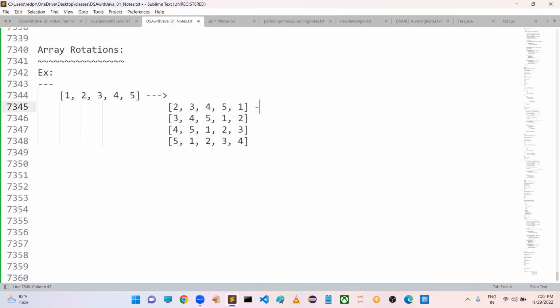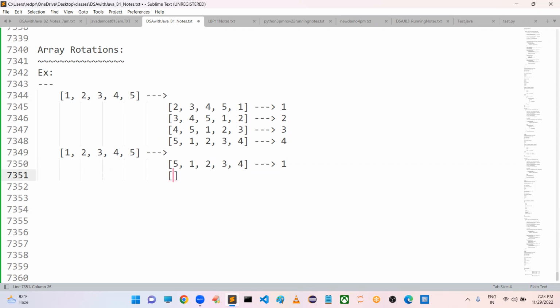In these, the number of rotations performed is one rotation, two rotations, three rotations, and four rotations. For the same array, you can even perform rotations in the other direction also. First I take a 5, and after that 1 2 3 4. Here also we have rotated one, so 5 we have brought to the first. This is one kind of rotation.